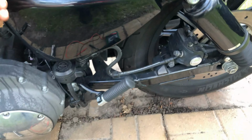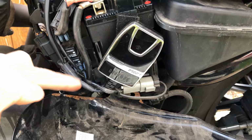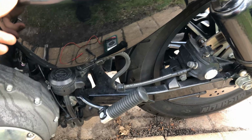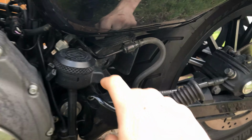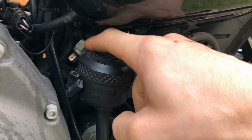You can pull this panel straight down and check your fuses in here. First, I did that. They were all good. So I moved on to the next most common failure point on these bikes, which is the rear brake switch. It's kind of hidden right here.